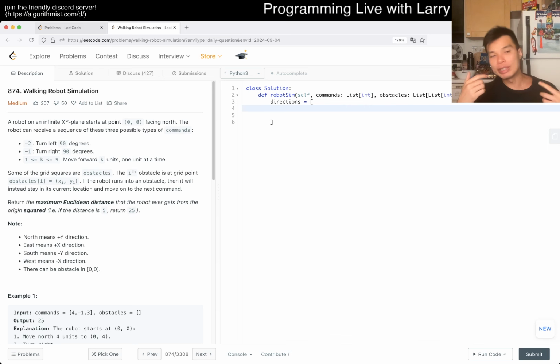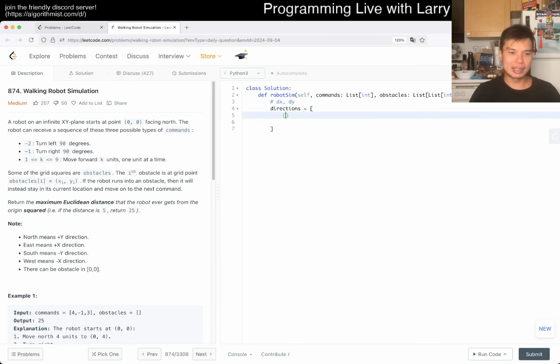But here we do want to make a little bit of an effort to make sure that we're doing the right thing. And here we are starting north, so let's make the first thing north, right? The way that I always set this up is that we have dx, dy, and in this case, they tell you north is +1 in the y direction. So let's do that: 0, plus 1, right? And as long as you're correct about it, it doesn't really matter.